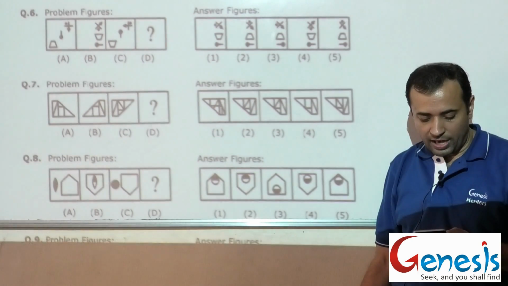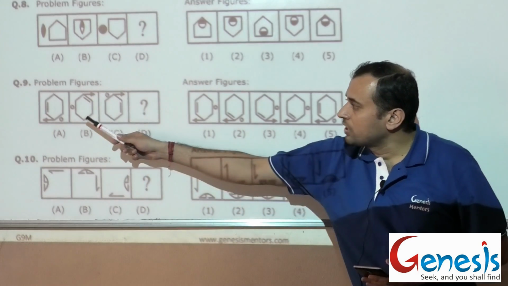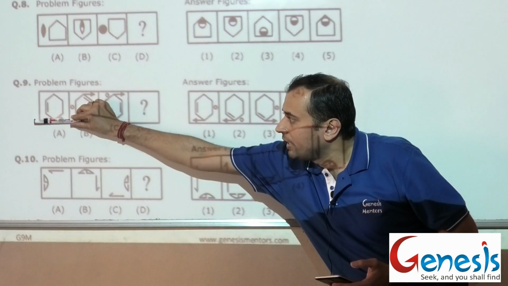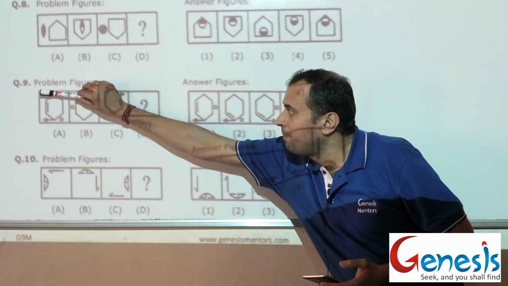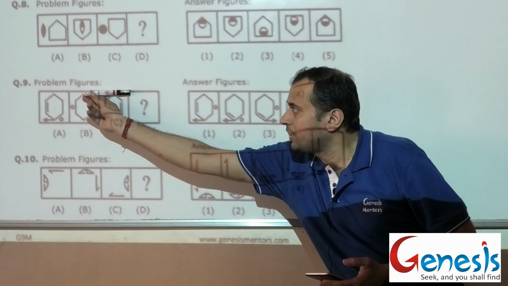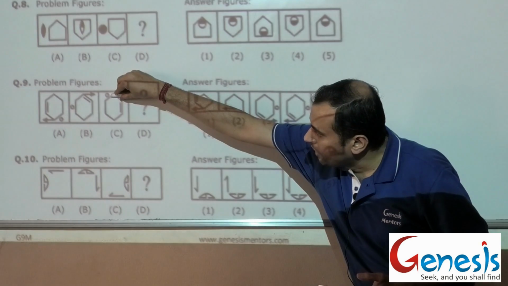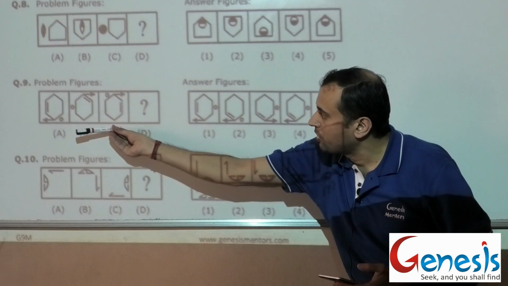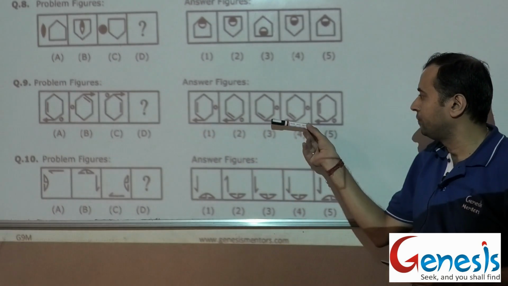Now moving on to the 9th problem. First we see that this arrow which was pointing in this direction definitely shifts its position to the top, and its mirror image has been taken. It means it points in the opposite direction now. So from here also this arrow was pointing in this direction, it should definitely go to the bottom side and it should now be pointing in this direction. It means my correct answer is either frame number 1, 2, 4 or 5.